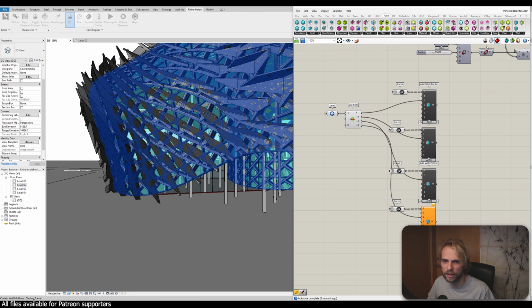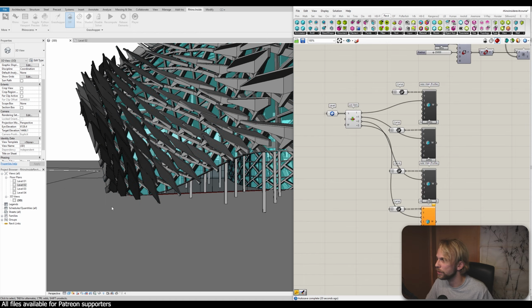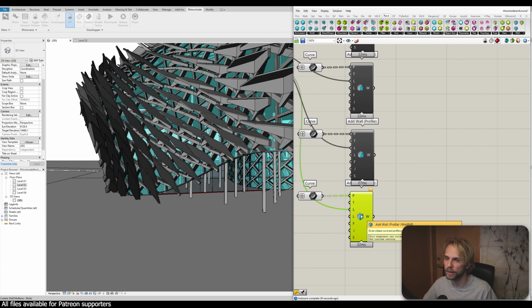If you don't want to deal with Grasshopper sometimes transferring information, sometimes not, don't forget that you can always release the elements right here. Release elements created and tracked by Grasshopper, and at that point you're working exclusively in Revit. So every time you want to update something from Grasshopper, you'll need to delete the elements in Revit. You can also do it this way here.